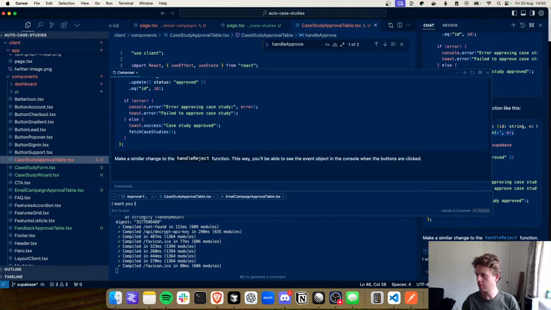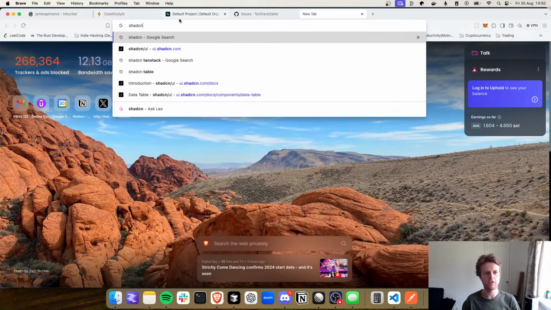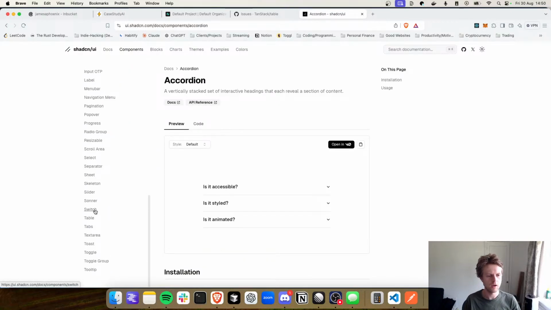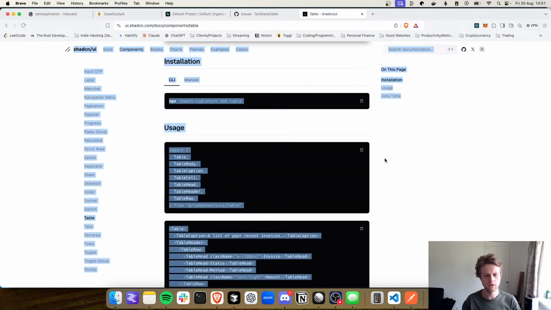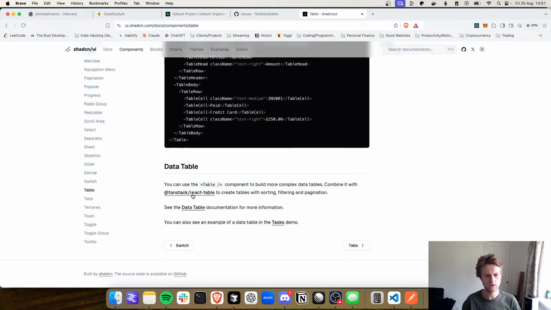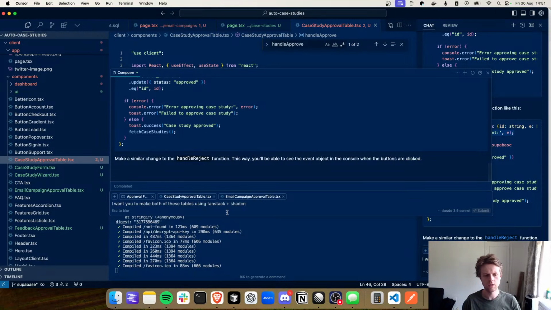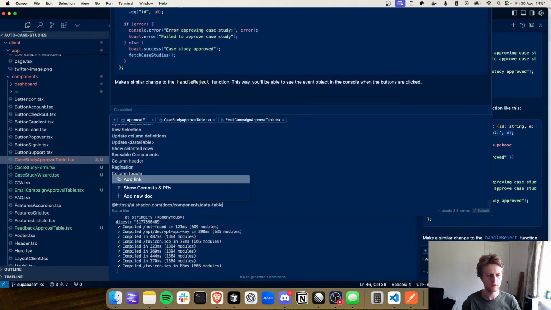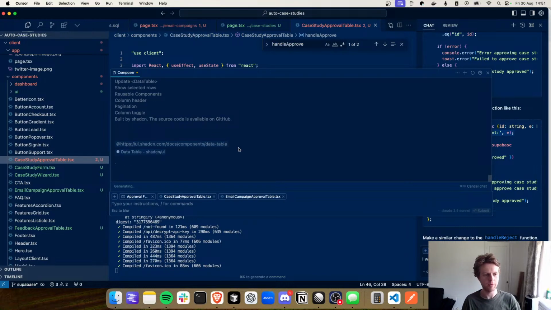I want you to make both of these tables using TanStack plus shadcn, and the shadcn documentation for the table is as follows. Let me show you. And we'll just add in this data table link, and get it to write it using TanStack because I think that might be a bit more reliable.